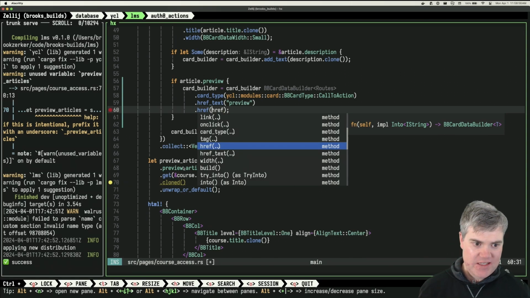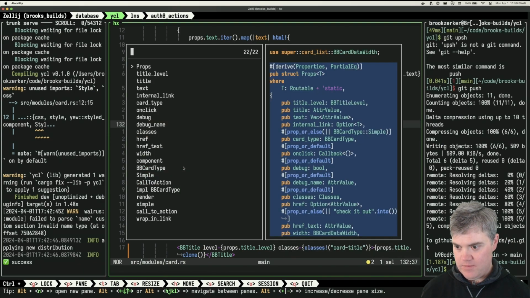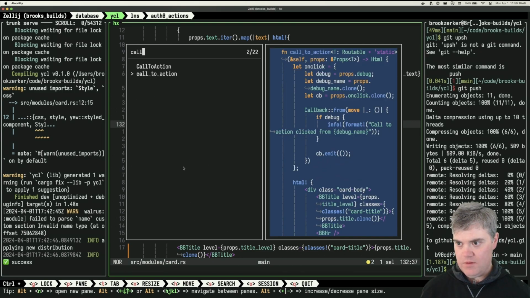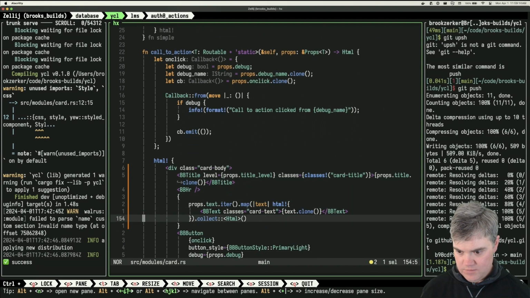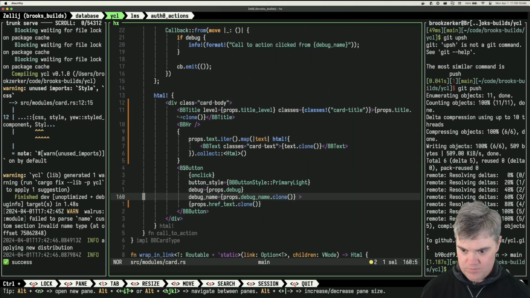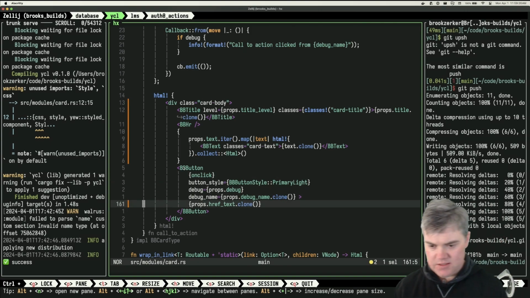I really want this. Okay, so you're just a string. Okay, so I have on click, button style, debug name, props.